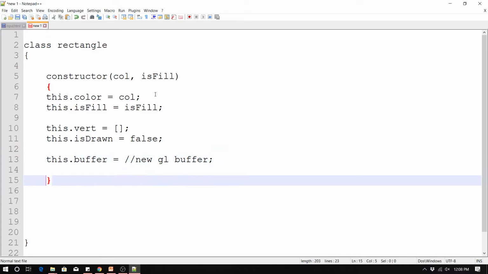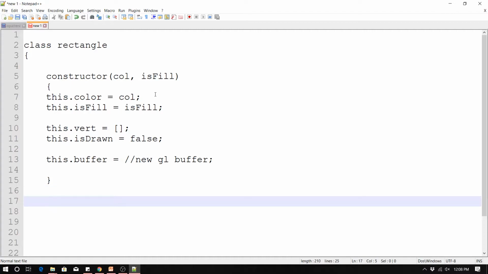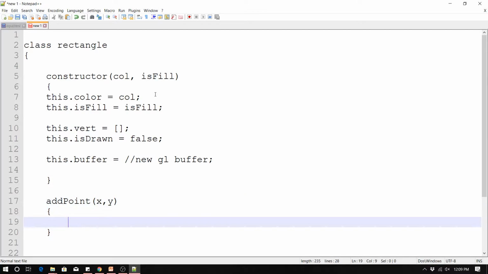Now, we'll have a function called addPoint, and this will simply add a vertex to the buffer.